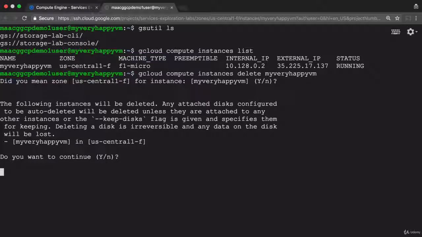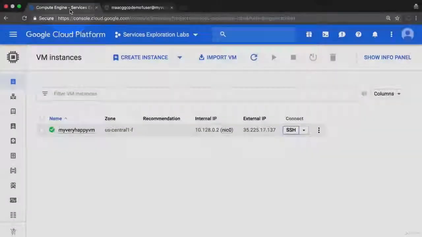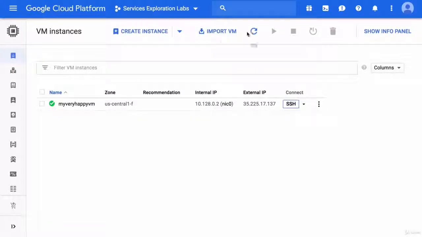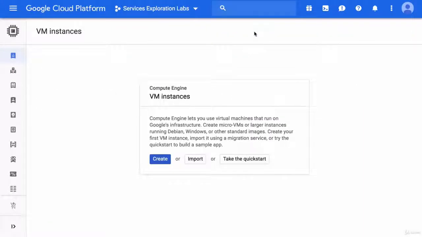Now this looks like it's taking a while, but if we switch back to the list of VM instances and refresh the list, we see that it's gone. We successfully deleted that particular instance from inside of it, and that's entirely due to the fact that we changed the scopes to allow access to Google Compute Engine through that service account.